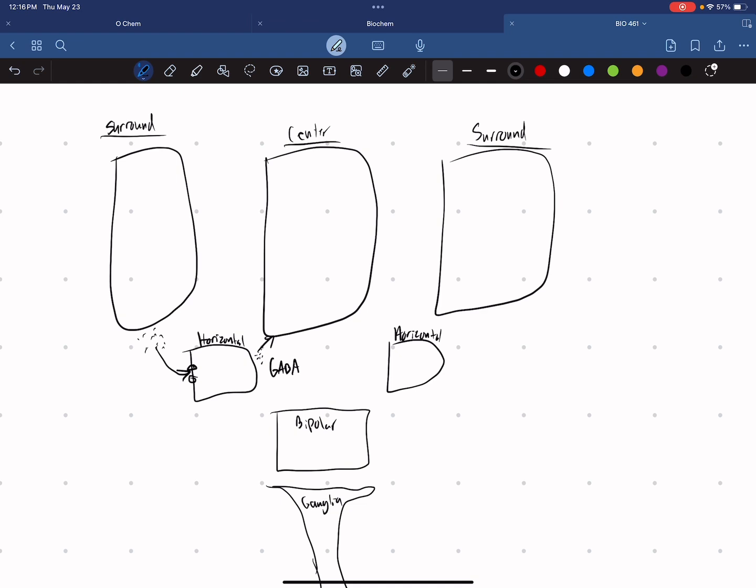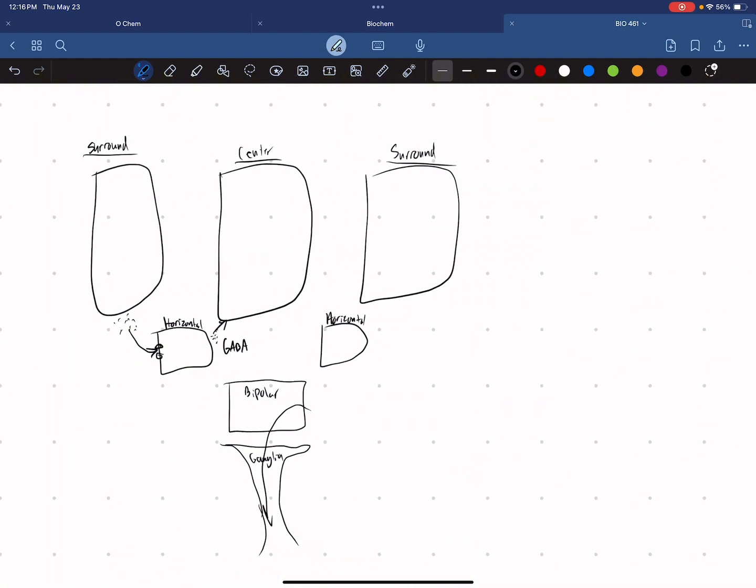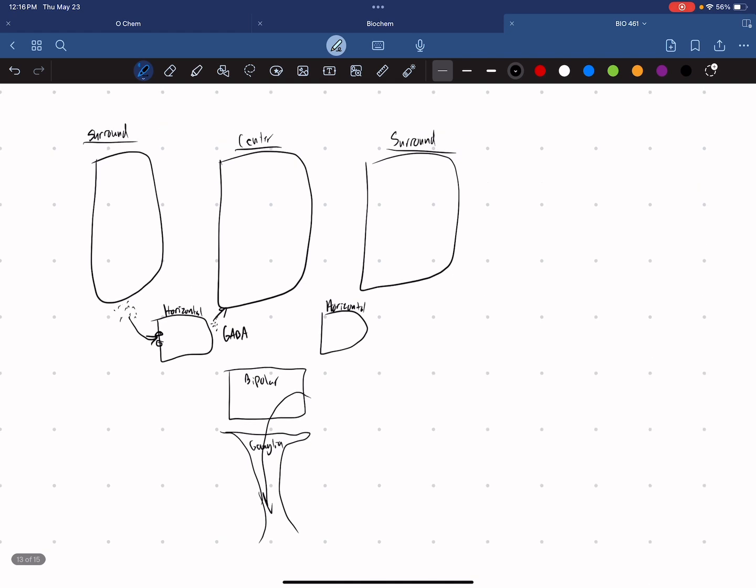And so the less glutamate that goes to the bipolar cell will mean that there is more light on the center cell, which will help begin this action potential that will go from the bipolar cell to the ganglia and to the brain. So these horizontal cells, when activated by glutamate, will further help the inhibition of glutamate on the on center cell by releasing GABA.